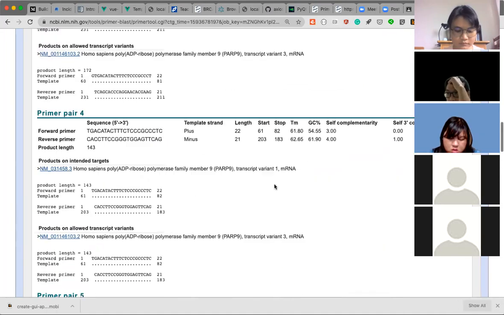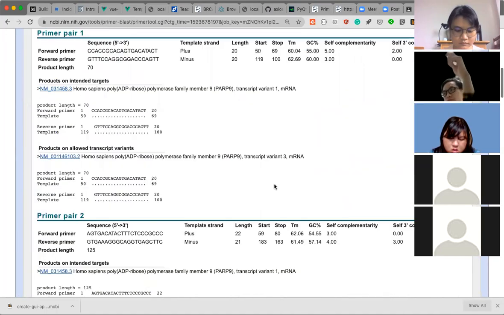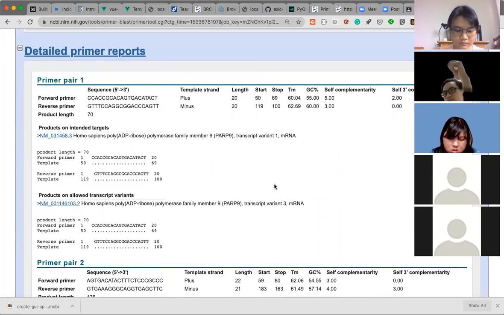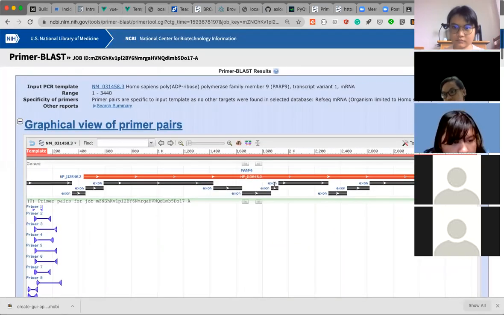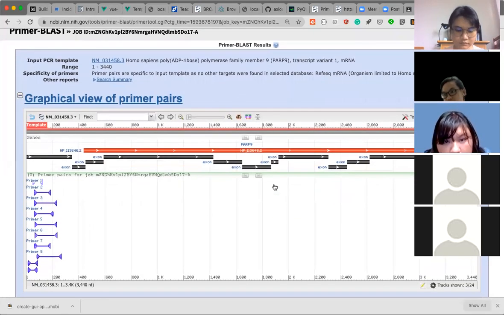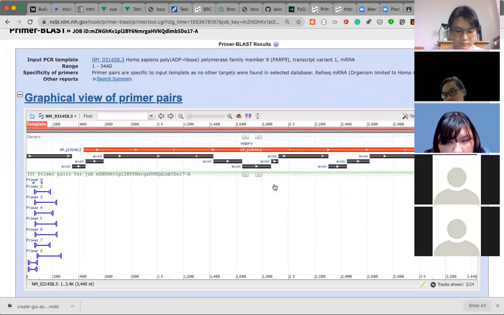So the person that told me to use PAF9, could you tell me who that is? Could you tell me, have you ever done PCR on this gene before? Yeah, I used to perform PCR on this gene.